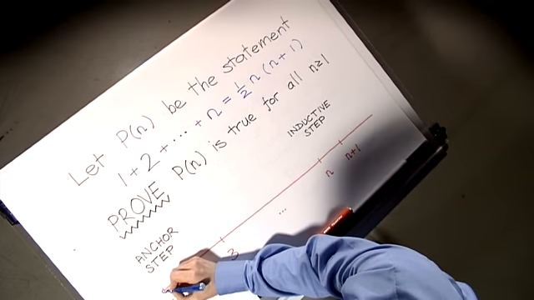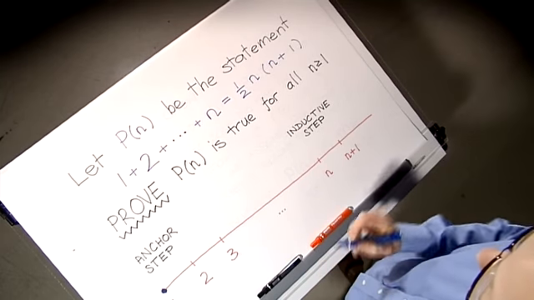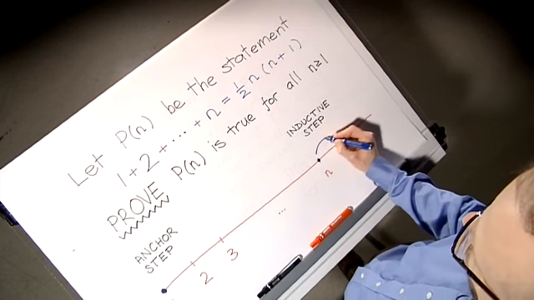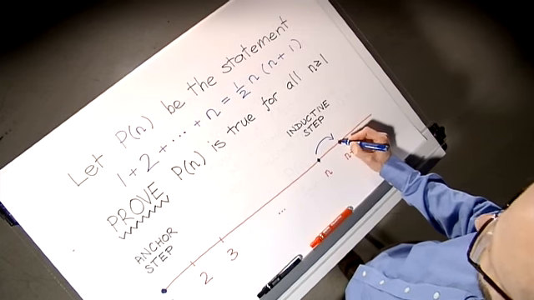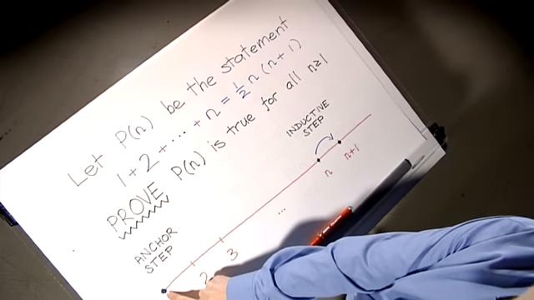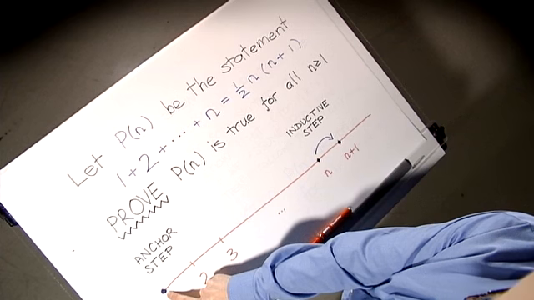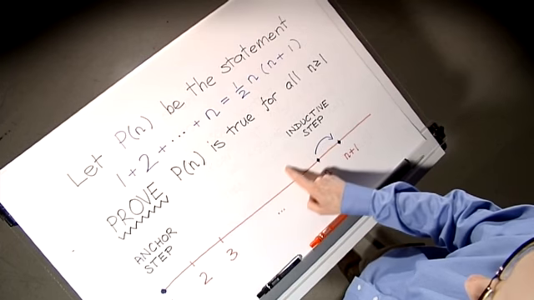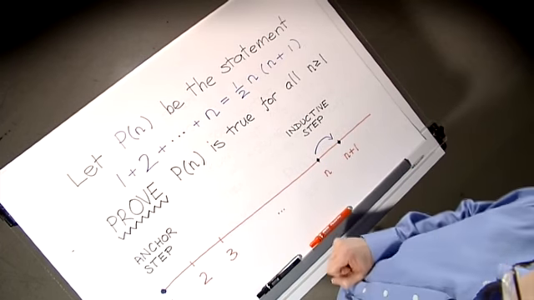And for proof by induction there are 2 stages. The first stage is called the anchor step, and we try to prove that P of n is true for some starting value. And here that starting value will be n equals 1. And then we try to show what's called the inductive step. If P of n is true, we try to show that it will follow that P of n plus 1 must also be true. And if we've shown that P is true at some starting value, and then any time that P of n is true, P of n plus 1 also has to be true, then we've proved P of n is true for all natural numbers.